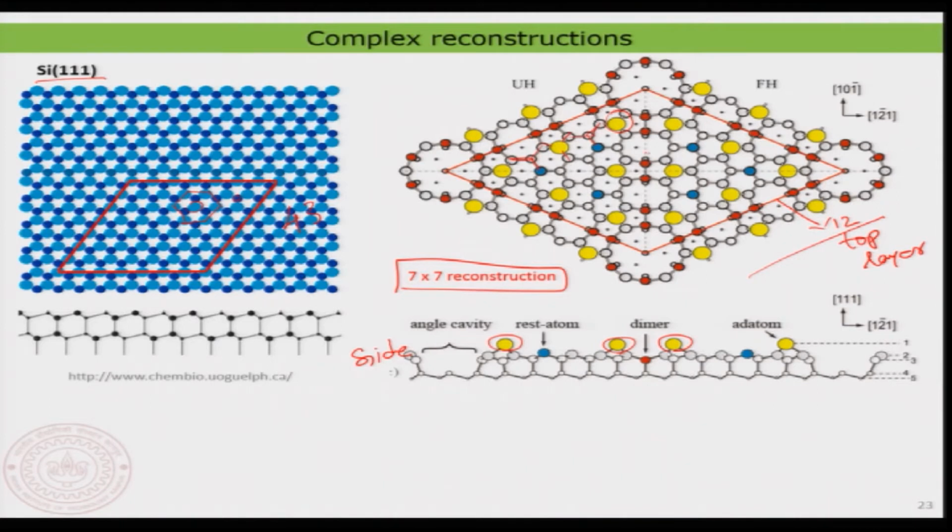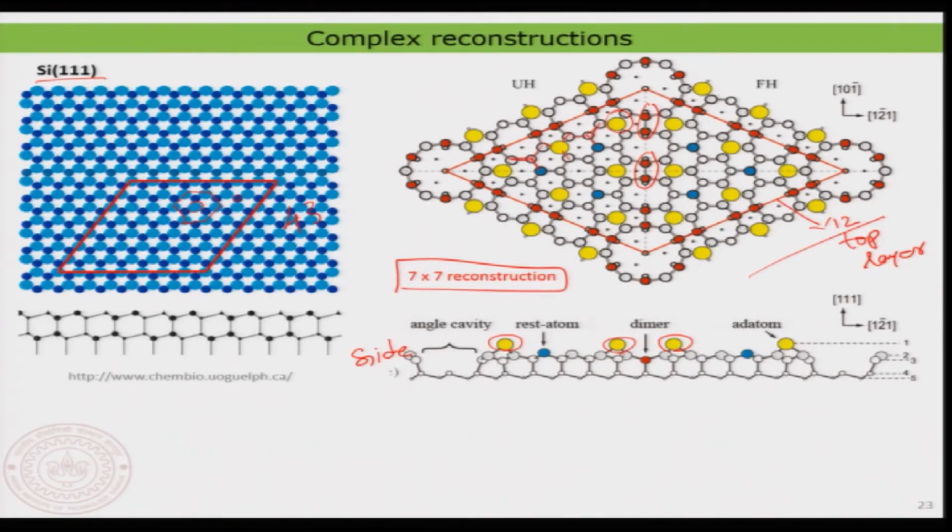Then you also see something called dimers, which are particular atoms that are also seen in between. So, at the end of the day, what you are seeing here is that the surface is organized in such a way that the top layer atom number is reduced, and every other atom below in the second layer is getting a higher coordination. That is the philosophy basically, that effectively the total surface area or surface energy is reduced in this case compared to the ideal silicon surface.